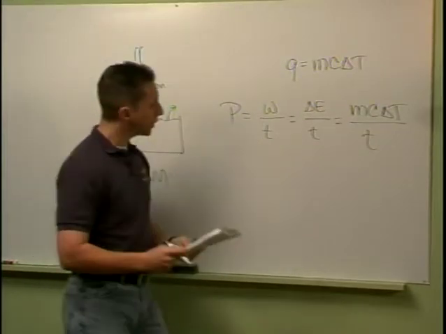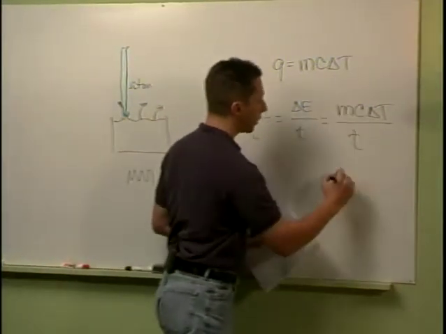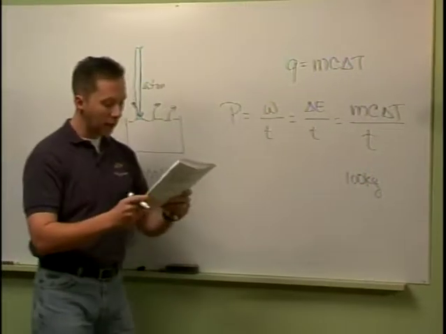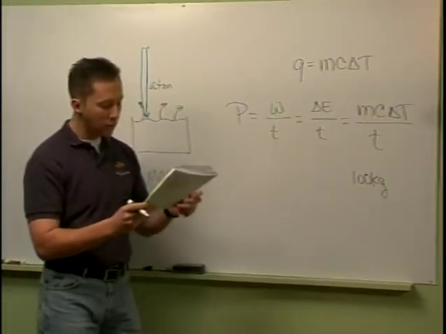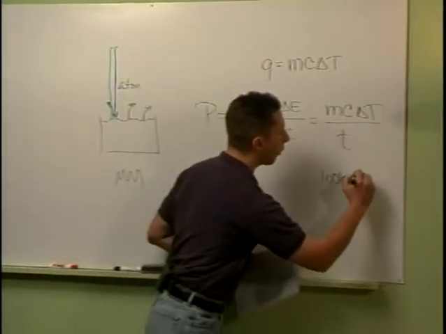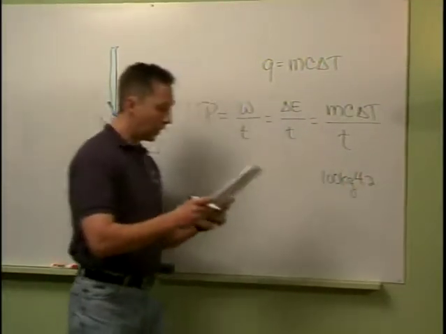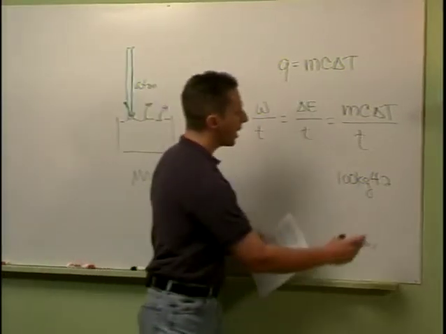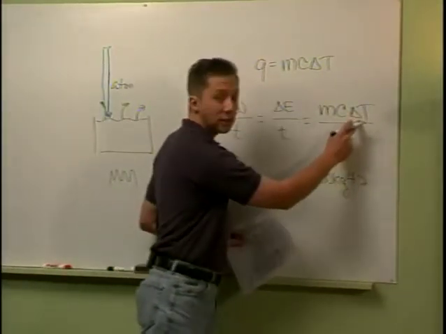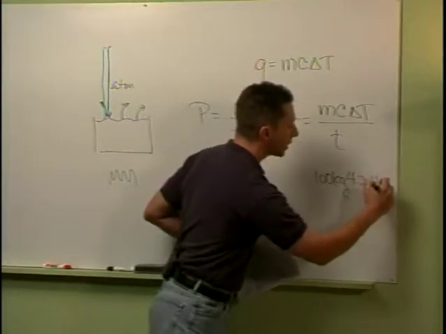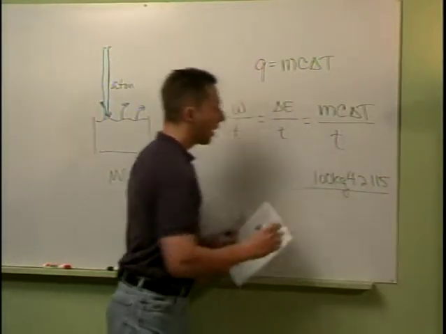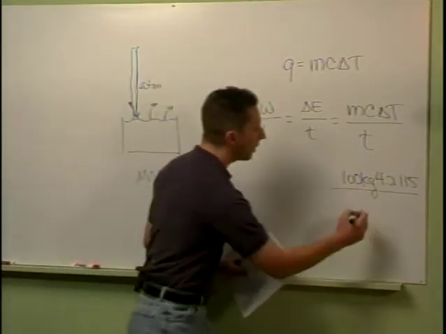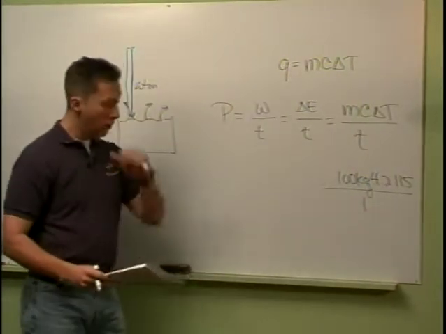So we've got 100 kilograms of water per second. That will be our mass, 100 kilograms per second. The c of seawater is given as 4.18. Let's just make that 4.2. And the units there are kilojoules per kilogram degree Celsius. And the change in temperature is from 5 degrees Celsius to 120 degrees Celsius. That'll be 115 degrees of temperature change. And it's all per second. So the time here will be 1 second.